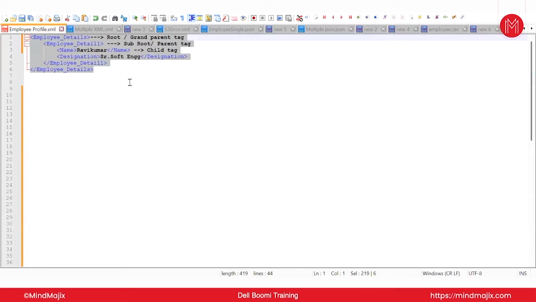By default, Boomi supports XML 1.0 version with UTF-8 encoding. So Boomi has that feature built in, and you need not worry about the version and encoding part. It will automatically take care. So we don't ask our customers, if they are integrated via Boomi, to send the XML version and encoding in the header. No, that's not necessary. You need not ask the customer.